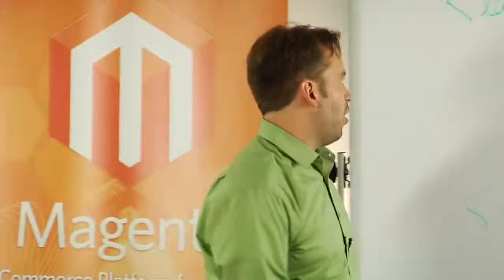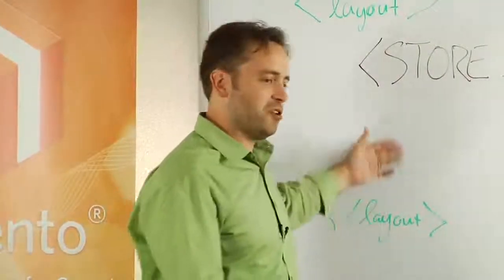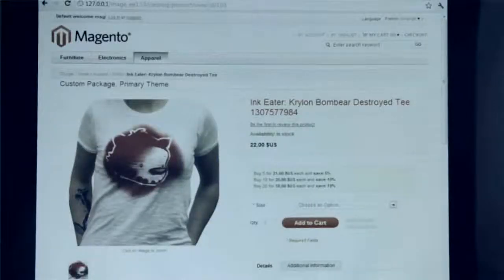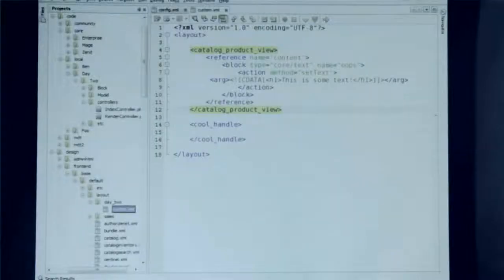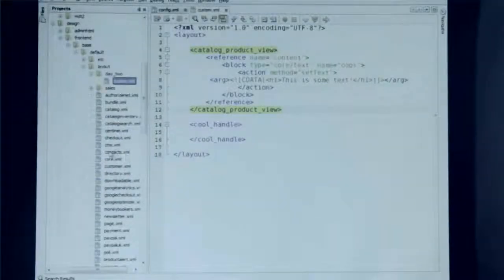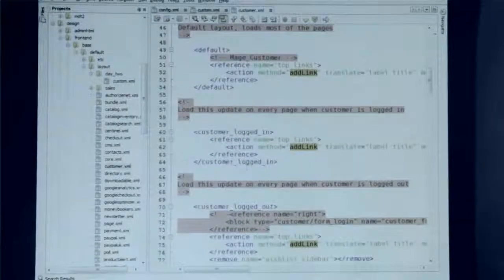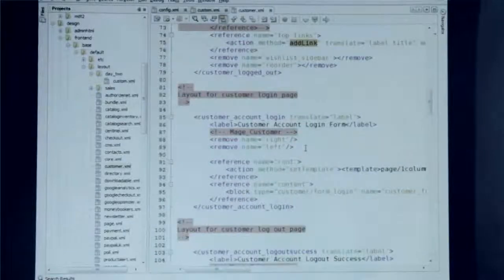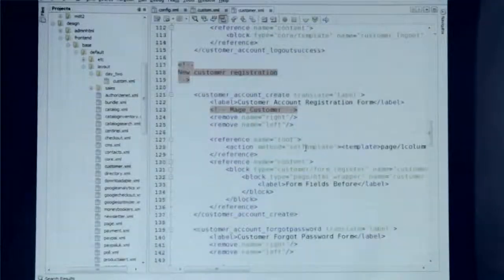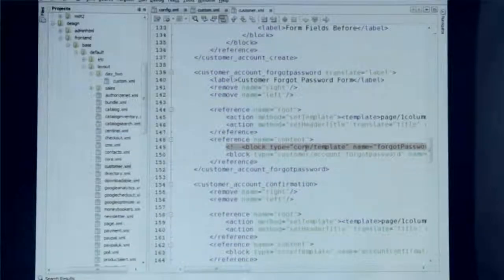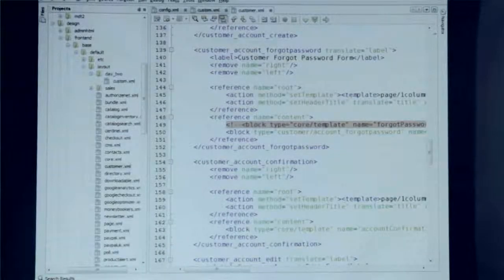So you can get an idea about all the generated layout handles in the system if you start looking at the different layout files. Okay. So customer here, there's a good one. Oh, customer logged in, customer logged out. That's probably not right. Actually, this may not be the best one. Customer account create. Customer account confirmation. So probably there's this customer is the front name for Mage customer. Account controller.